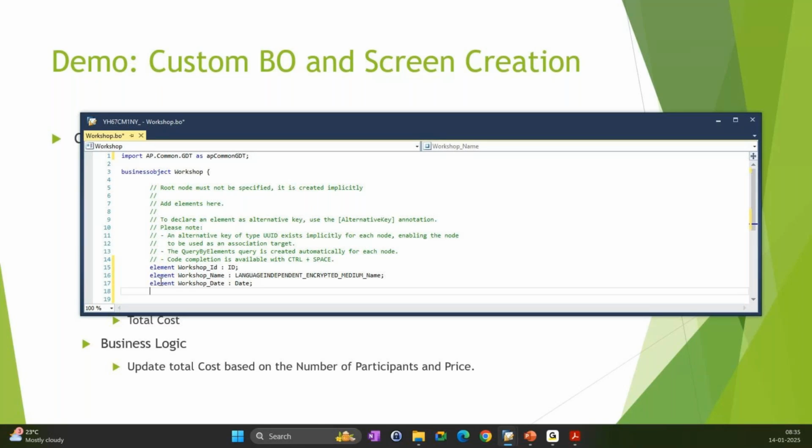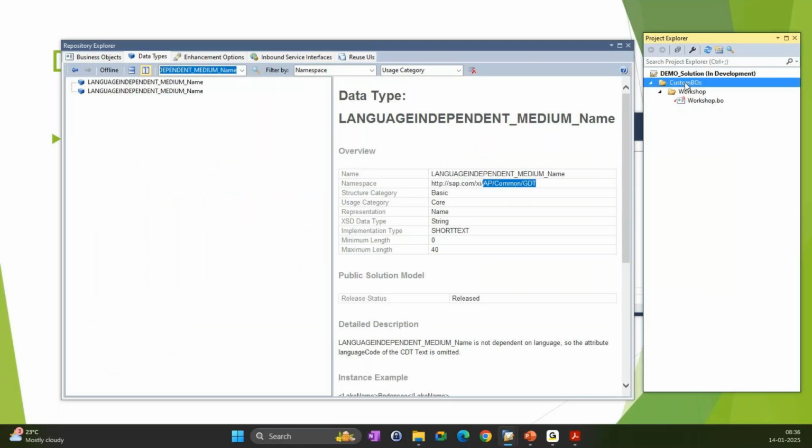No, in C4C everything will be related to a BO. We can't have a separate one, so that BO comes under reuse libraries. No, not the standard one. Like how in ABAP, I don't know if you have ABAP experience, but usually you have the methods, right? Globally you create a custom class, and those class and methods can be reused in multiple places, or a function module. Similar to that, we have a concept of reuse libraries. Yes, custom ones.